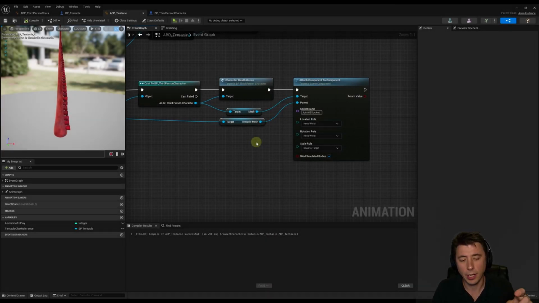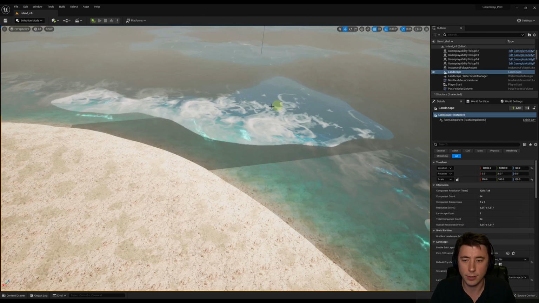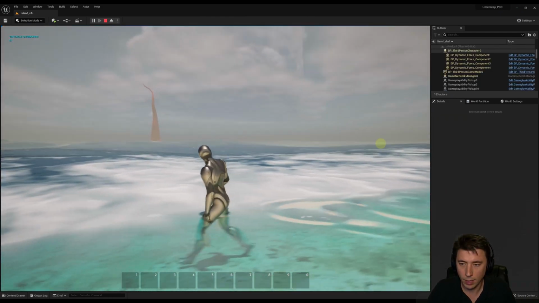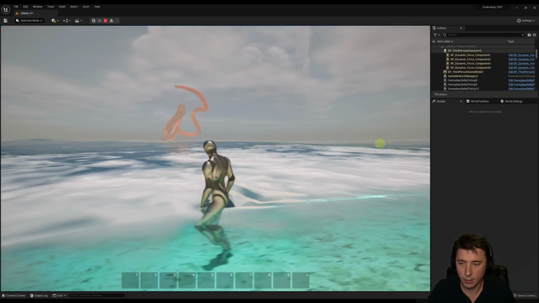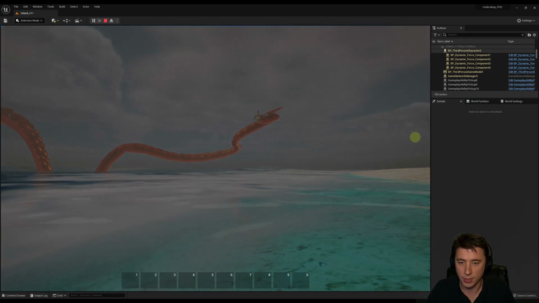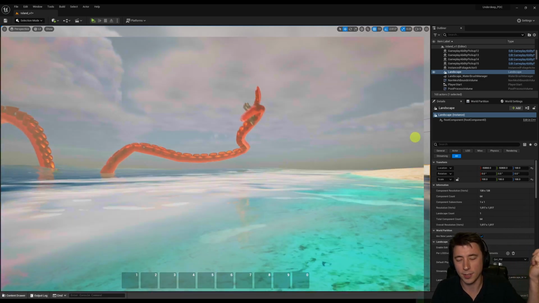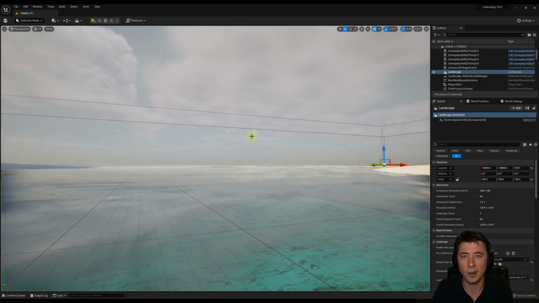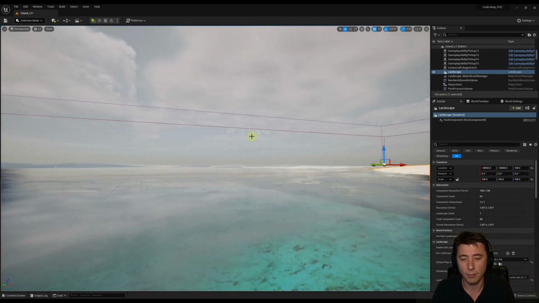And in addition to slightly changing the location of the socket, the one thing I found to make a difference in terms of the quality of the grabbing was this location rule here. By setting this to keep world, it just had a nicer effect. So let me show you what I mean. If we simulate, there it comes up. Yeah, so there we go. Keeps that position. And it even looks like the tentacle hits him on the head to kill him, doesn't it? Love it, Ricardo.